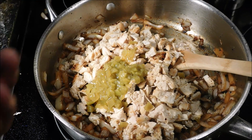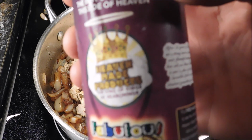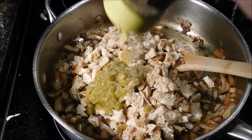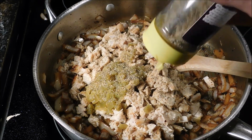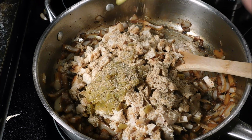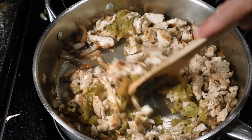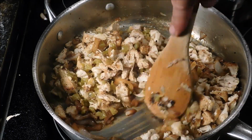Oh yeah. I believe it'll need a little more seasoning, so I'm going to go ahead and throw in the Heaven Made Products fabulous fajita. Go ahead and throw in maybe a teaspoon or so of that. Maybe even a tablespoon of it. Pretty good stuff. You can use whatever kind of seasoning you want. It's up to you. Alright. Stir that around a little bit. Let them seasonings get incorporated in there real good. Get to know each other.